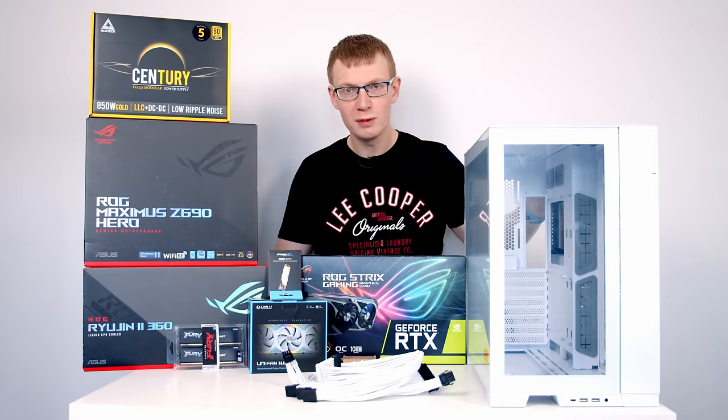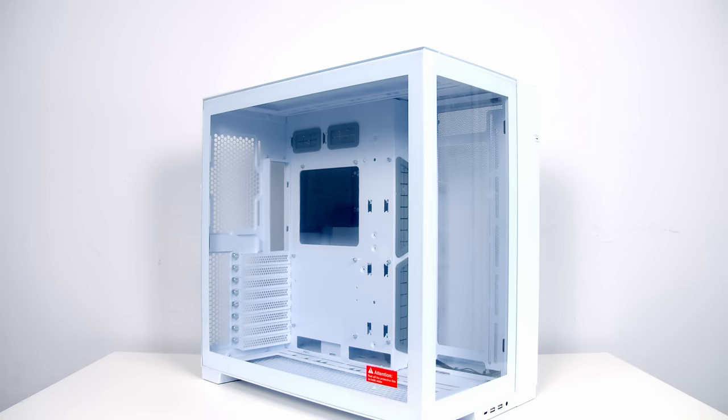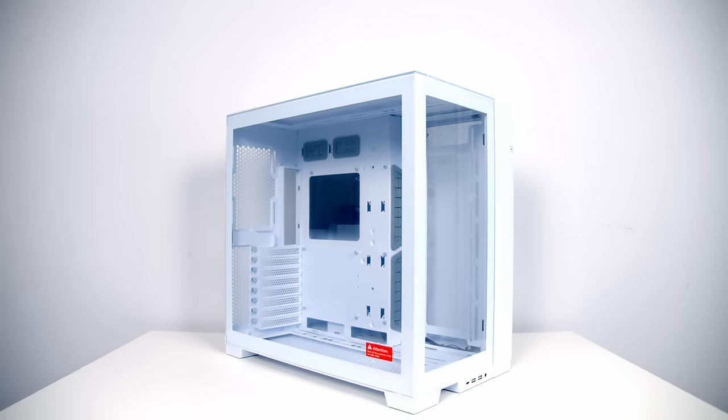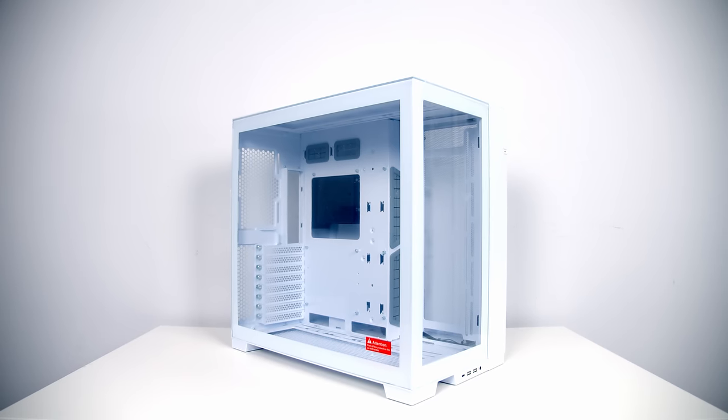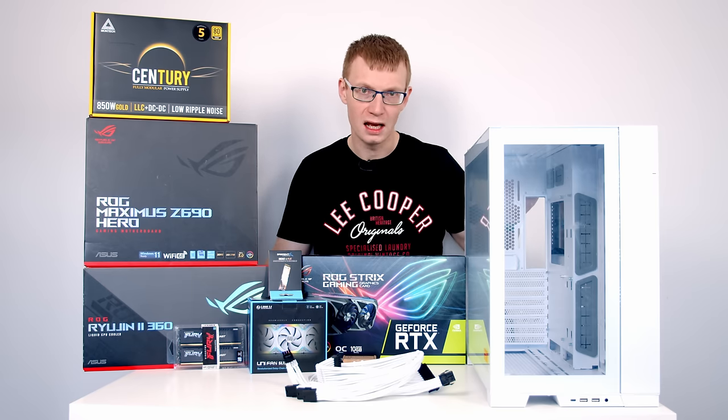Hello, today I'm going to be showing you how to build a PC in Lian Li's brand new O11 Dynamic EVO. And on first looks, you might be thinking this case looks very similar to the original O11 Dynamic, but it is a completely redesigned case with a whole host of new features. And I'm going to be covering all those new features in detail in this video.